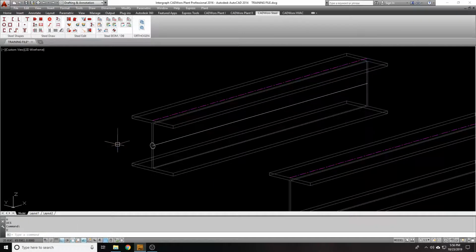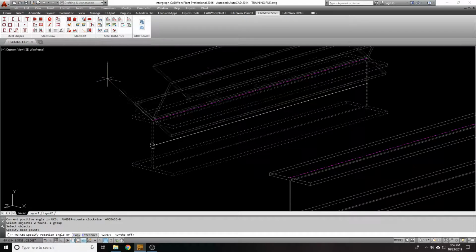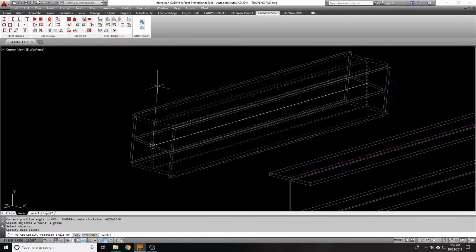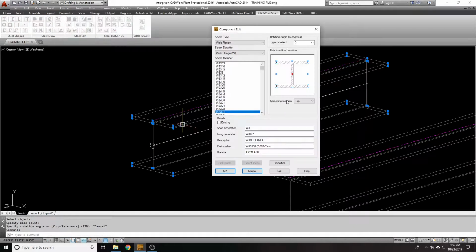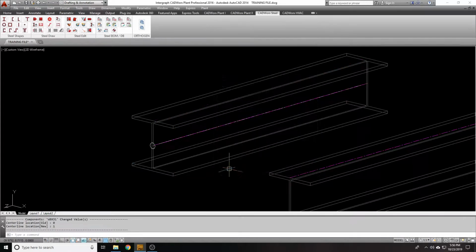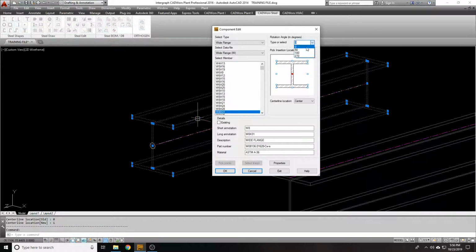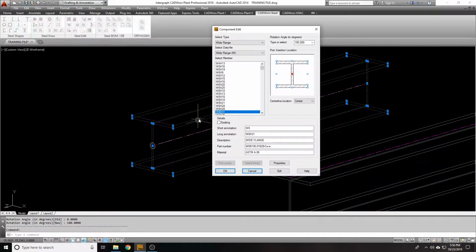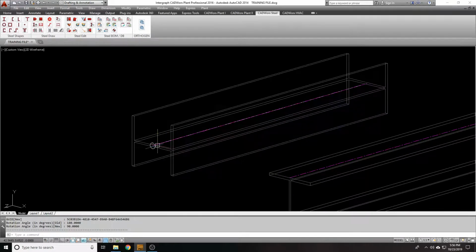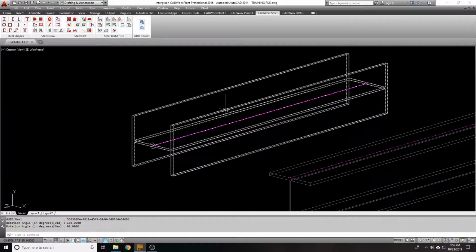I'm going to undo a few times. Okay, let's do that again. This is the rotation axis, not this. In order for this to become the rotation axis, we have to set the center line location to the center. Now, when I change it to 180, it's going to look exactly the same because it's just rotating in place, and it's symmetrical, right in the center. Or I can go 90 degrees, and you can see it just flips around that axis. It's flipping around the center line.